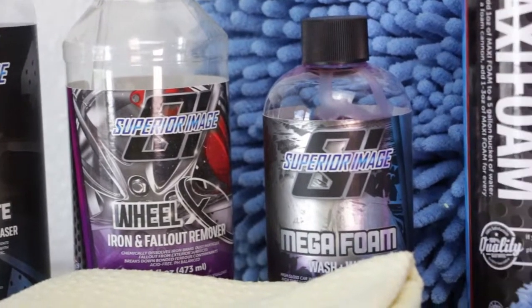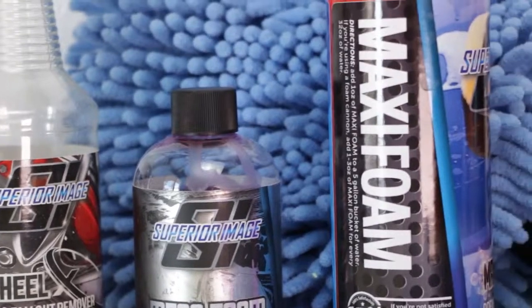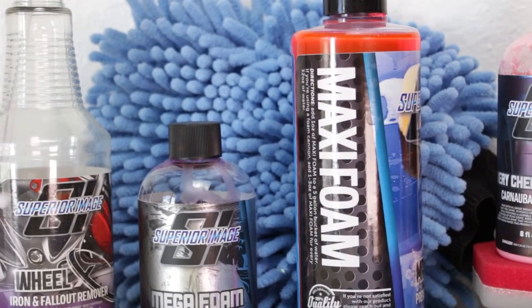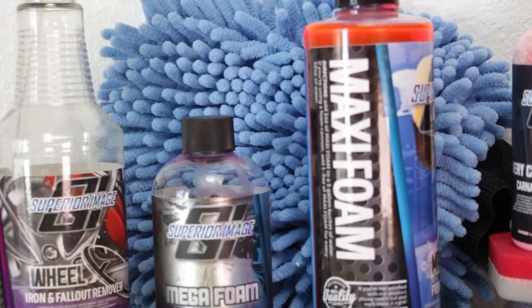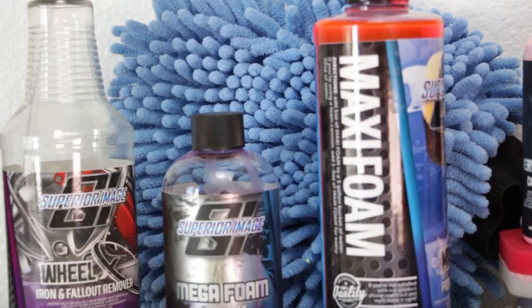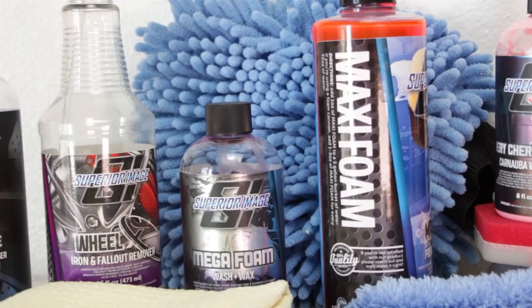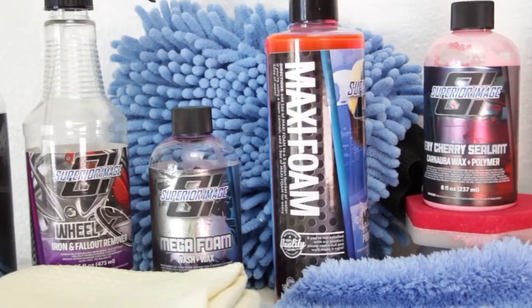Our MegaFoam, that's what we actually used in the gun itself. And the MaxiFoam, which I used in the bucket. You can use the MaxiFoam in the soap gun too. You'll use a little more soap. You can see it's a bigger bottle, so it's not really a big deal, but it's a preference thing. And I just wanted to demonstrate as many products as I could with this, using that mitt back there.